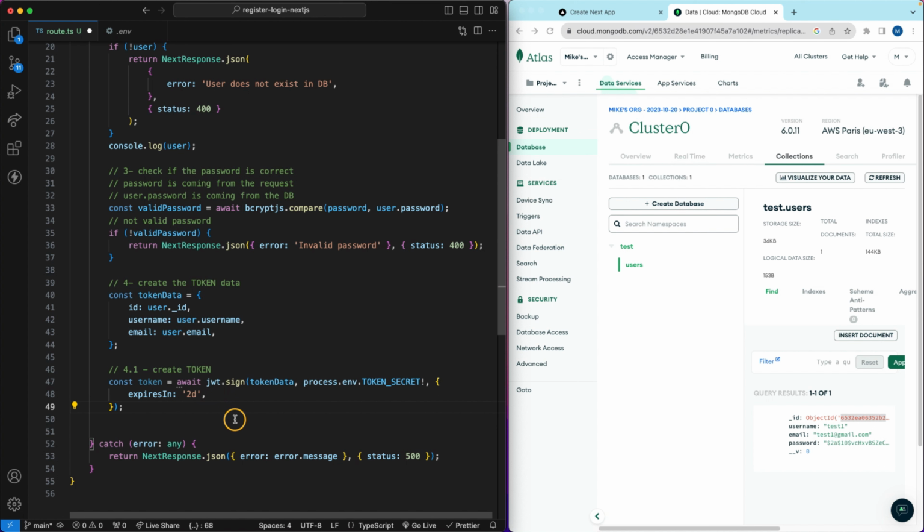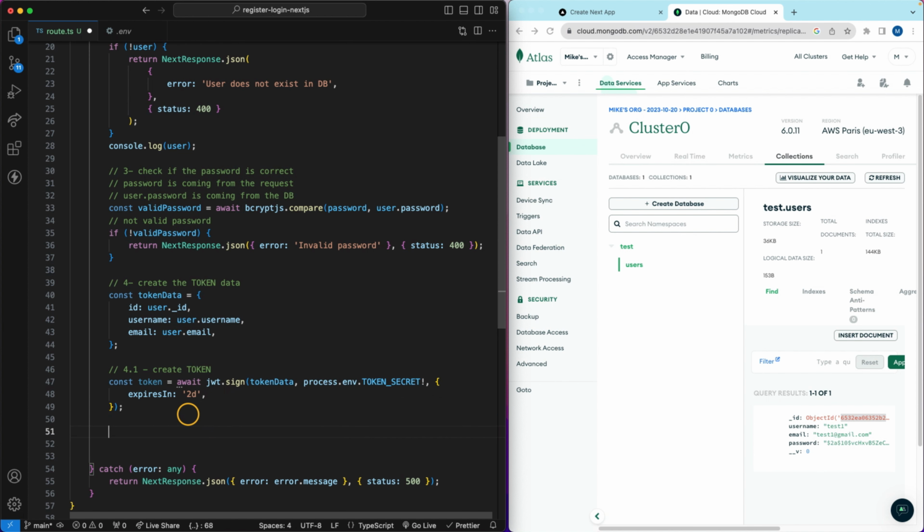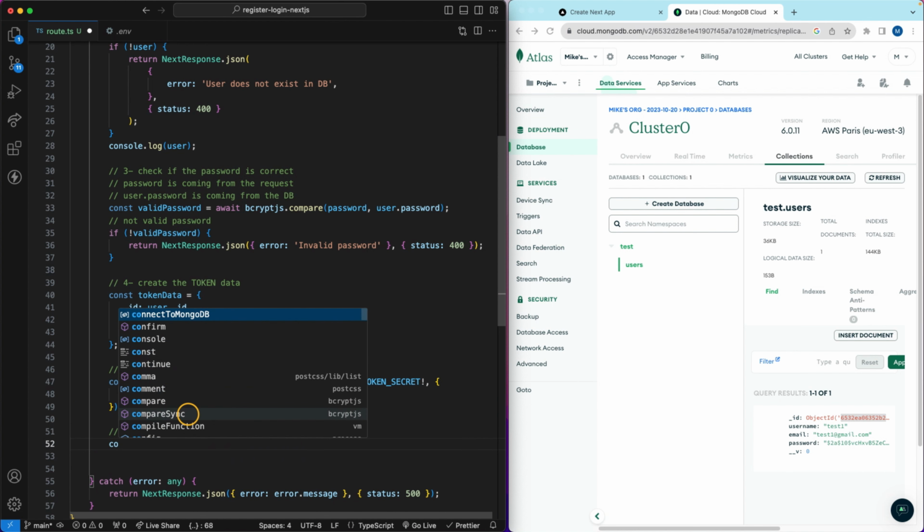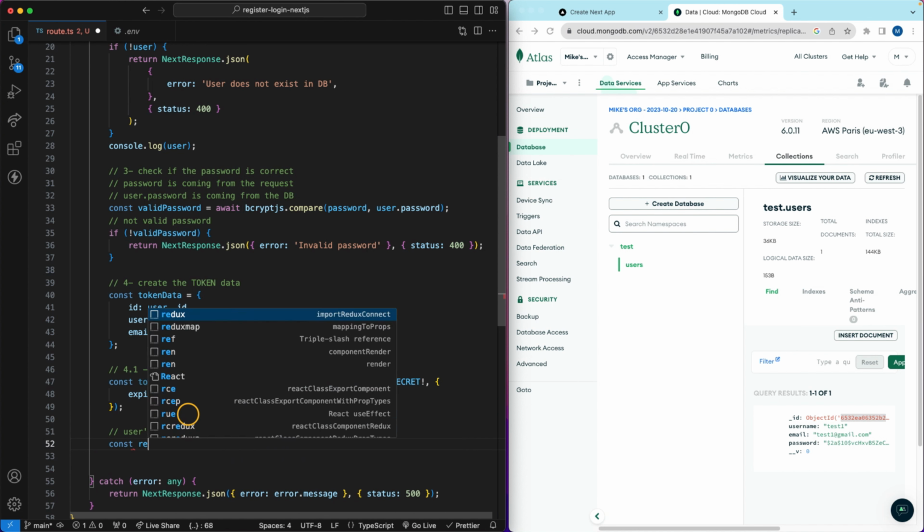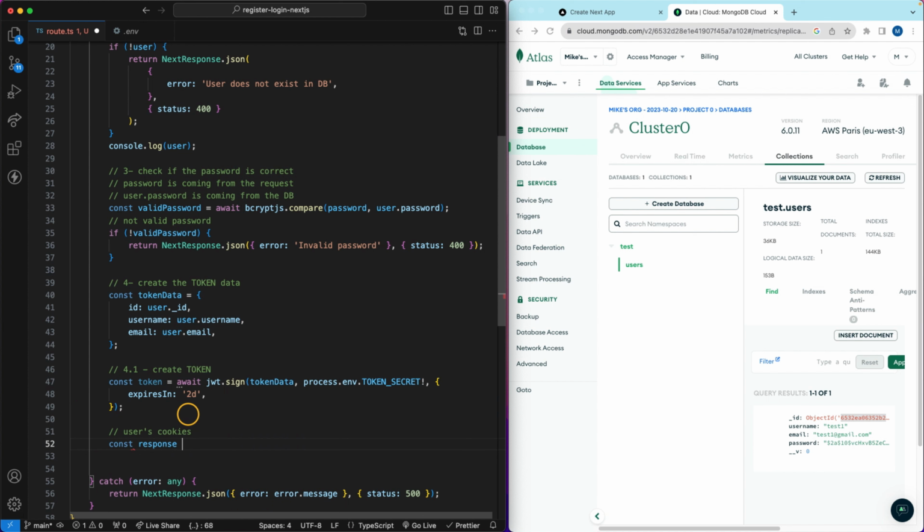Now we need next response to access the user's cookies. So we can set a const saying response, and we're gonna need to use next response, and of course it's a JSON format, so JSON, boom, there you go.